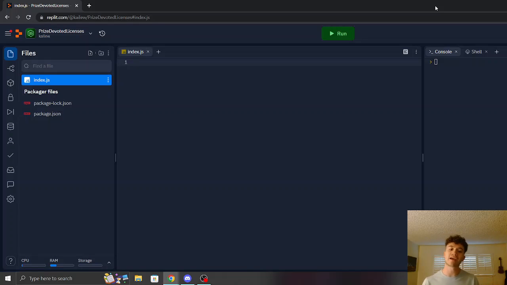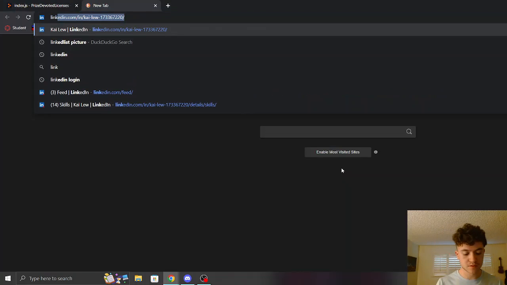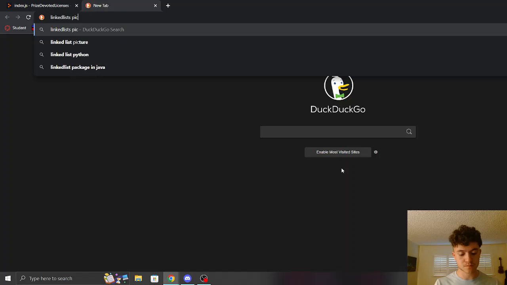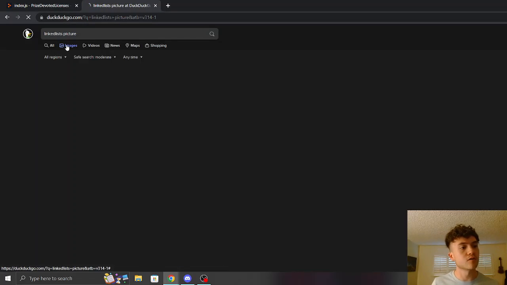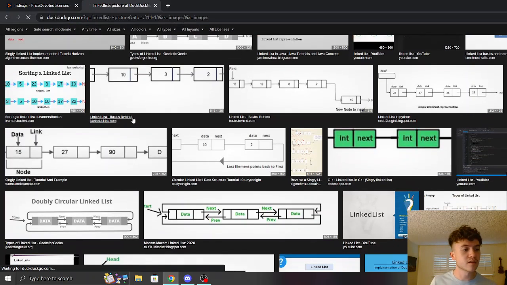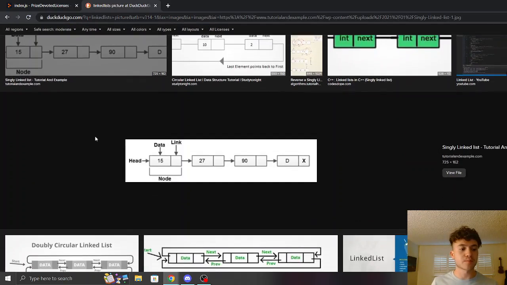So what is a linked list? Well, a linked list is defined as a list that is linked. And what does that basically mean? Each element links to the next till null. So let's go ahead and show an example. We'll go ahead and load one up real quick. This one's great, so check it out.